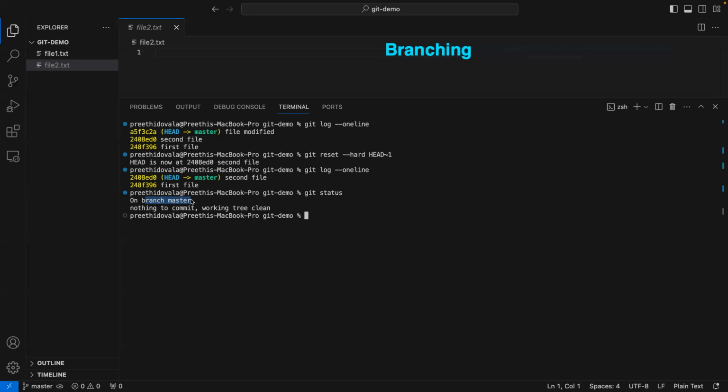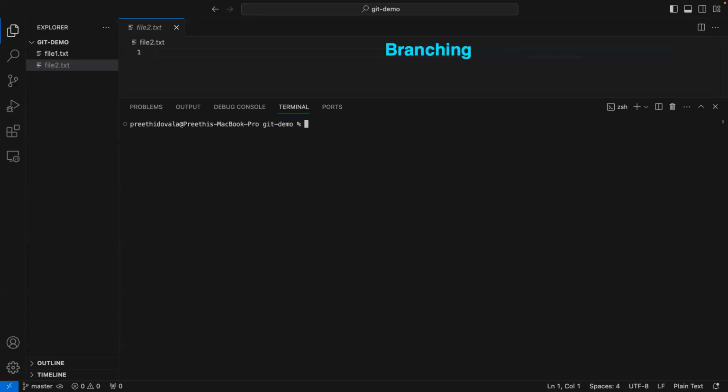Let us look into this branching. What is this branch? You can imagine it like a virtual folder in your local repository. Till now, whatever changes you made, whatever files you created, whatever commits you made, those are all on the master branch.